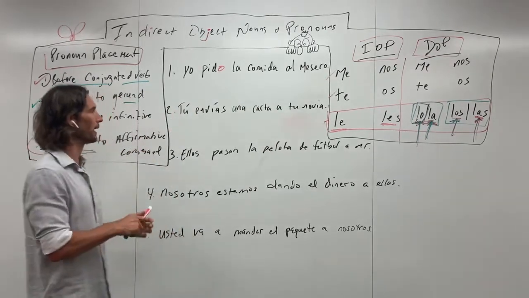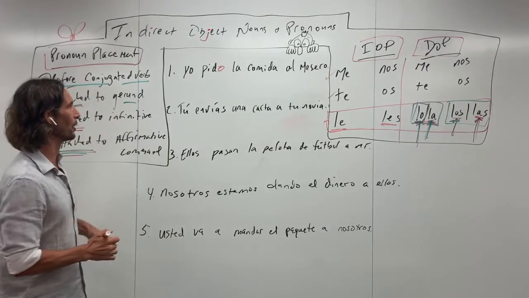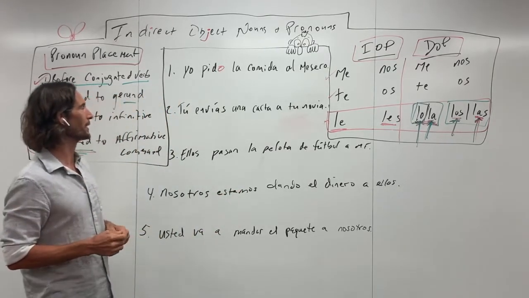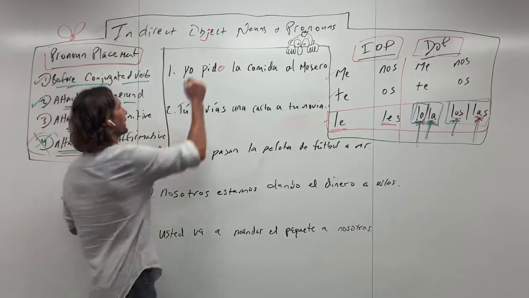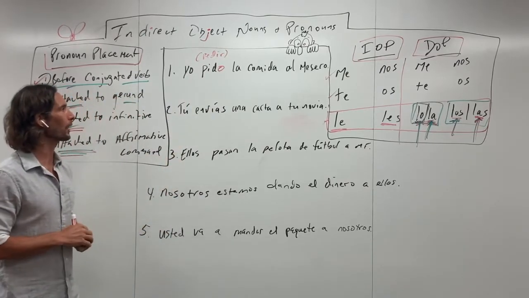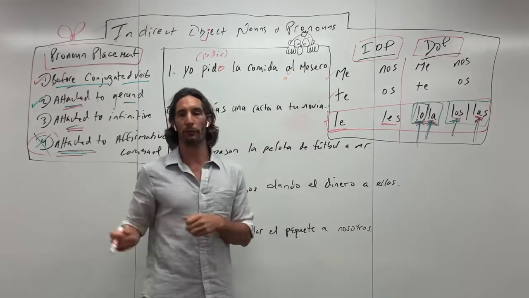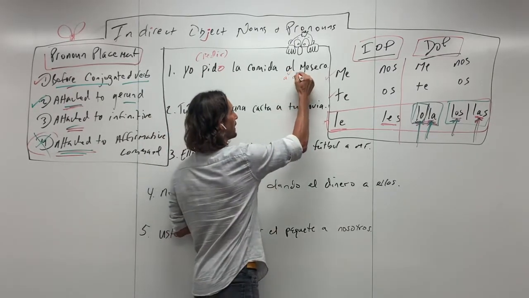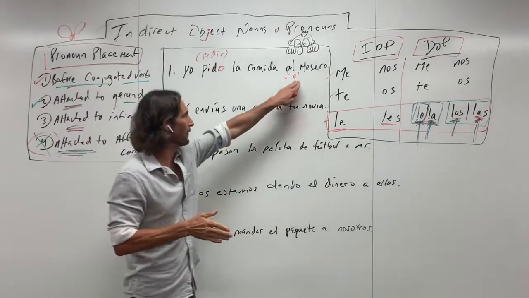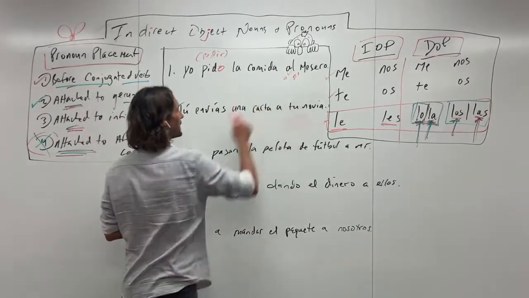So let's see what we got here. So we have yo pido la comida al mesero. So this is just saying I ask for or order, of course. That's really its translation into English, but pedir as a verb means to ask for. And so yo pido la comida al mesero. Now we have here a combination of the preposition a and then el for el mesero. And so when you bring those two together, the definite article el, it becomes al, right? And so that's why we have al mesero.